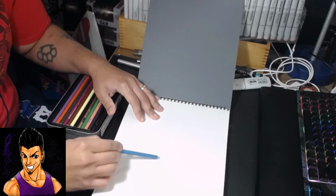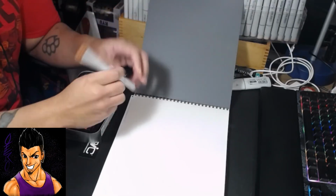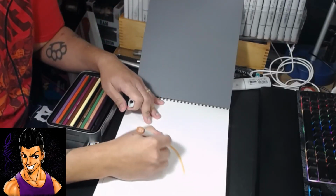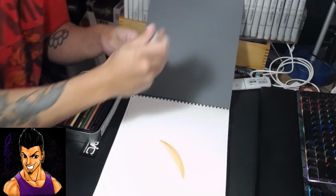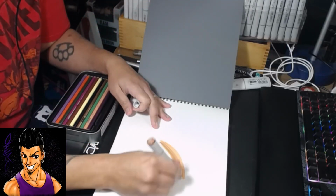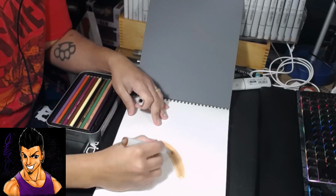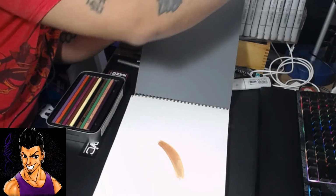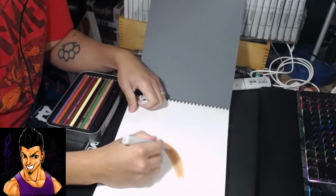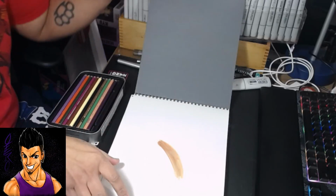Yeah, so you can get a nice effect with it. And now I'll test out the colors. It's going to be a lot like that last one we did in the video. Use a little bit of the color of this blender here. I'm not a big fan of the color of this blender, but just for the sake of the video. So the paper it comes with is pretty neat.